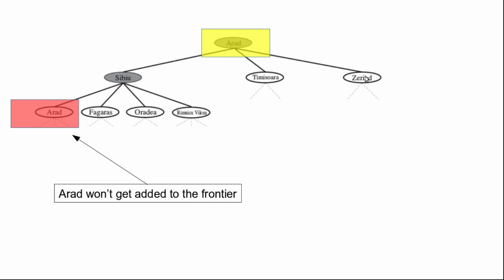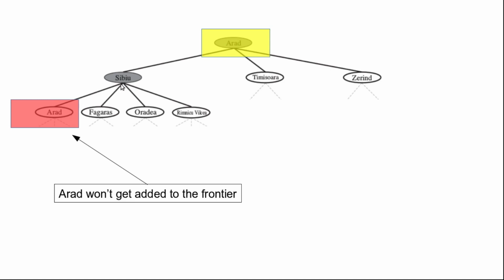Next we check Gerund. Similarly Gerund will be added. And now at the end of this, in our explored set we have Arad, and in our frontier we have these 3 nodes. And then we are assuming that out of these 3 nodes we will select CBU.